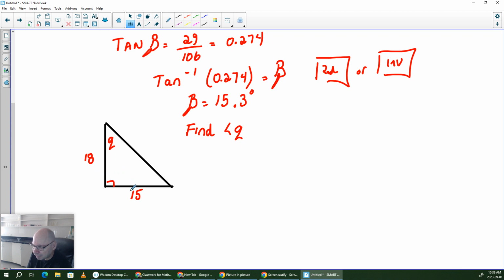Okay, so if you've unpaused it, you're taking a look here. What do we got? Well, let's see. We got to decide which side this is. This is the opposite side. This is the adjacent side. And this is the hypotenuse, which we don't really need until we get into sine and cosine. So then we're going to write tangent of Q is going to equal the opposite over the adjacent. So 15 over 18. Okay, take our calculator out here.